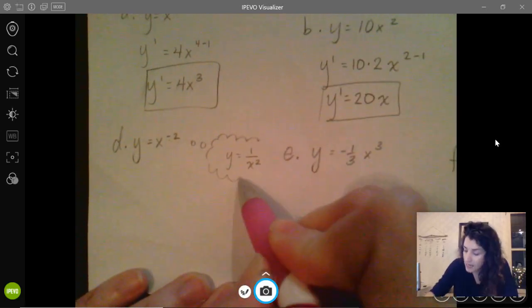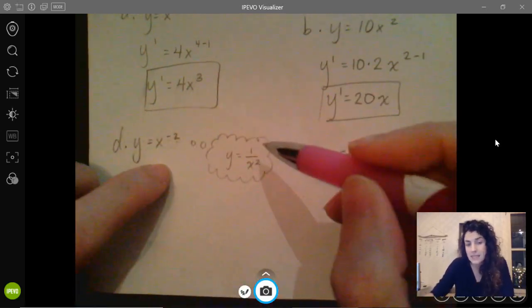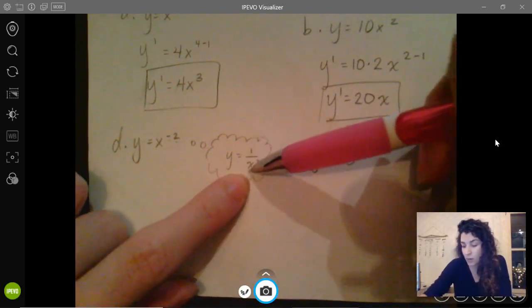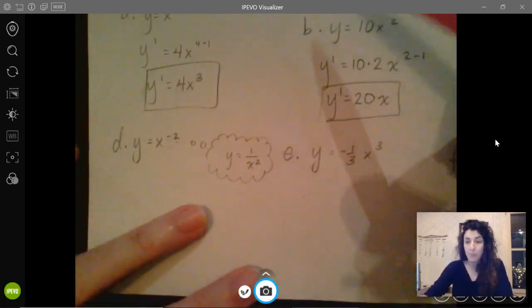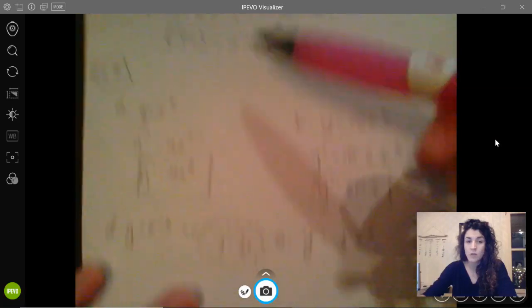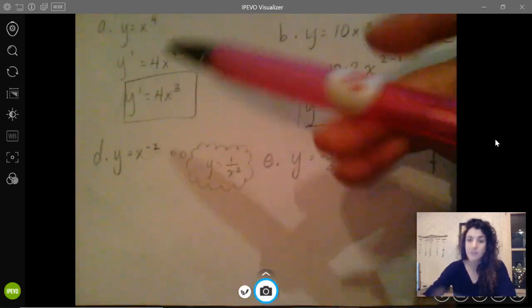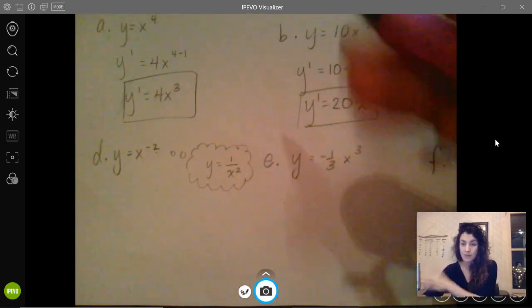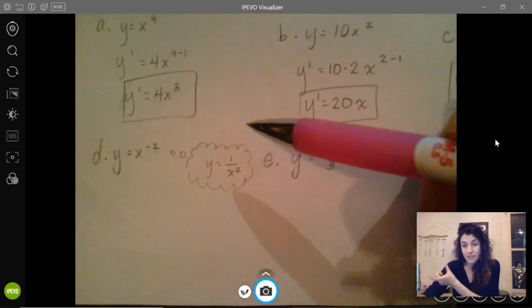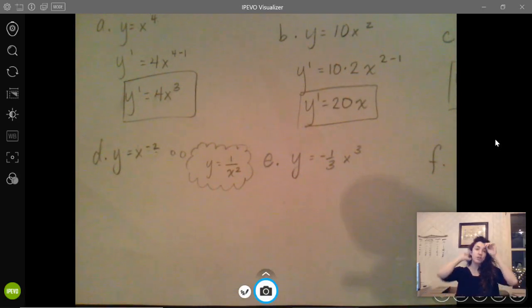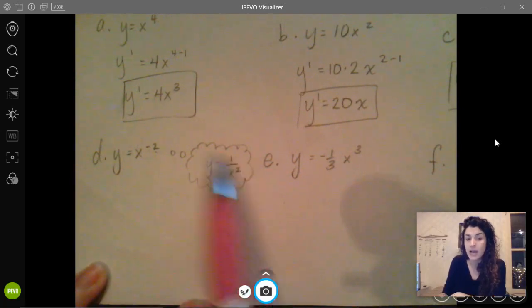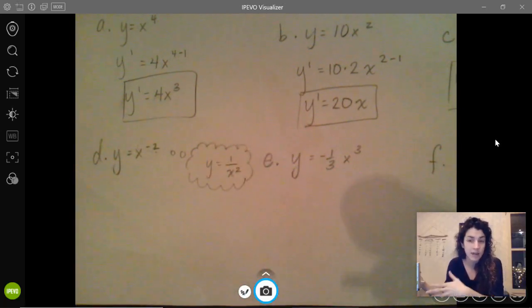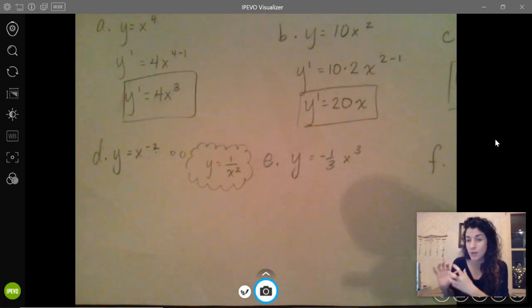When you have a negative exponent, really all it means is that it was a fraction, and it had 1 over x to the power of positive 2. So if you ever have something that looks like this, it is a polynomial function. It is a function of this form. You just need to know that you put it into a negative exponent in order to then process what the derivative would be. So this is one of those tricks that you have to remember to manipulate your equations when you're solving for the derivative. If you just take this fraction and turn it into a negative exponent, you can still find the derivative of that function. It's just a tool, a process you can follow.